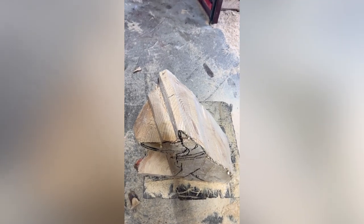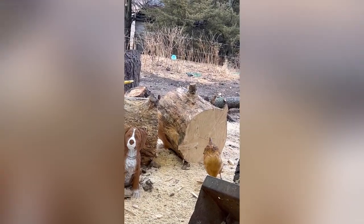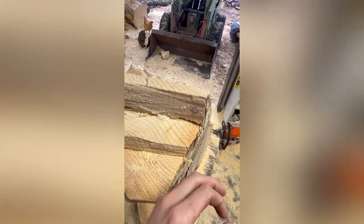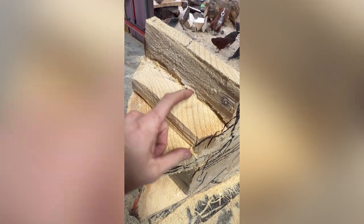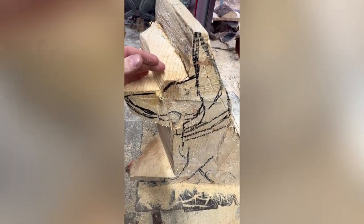Okay, so you guys can see it's a half log. Remember to talk about that death crack. Anyways, basically this is the remnants of that death crack right here. So we just got a little bit here, nothing too much. There's a little bit of one right here that probably only lets go to here. The rest of it's probably solid. I'll probably tack a screw in here anyways, just to be on the safe side.